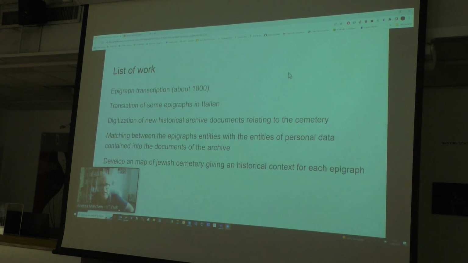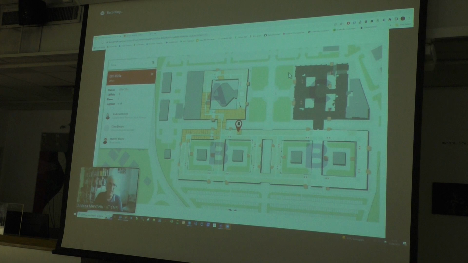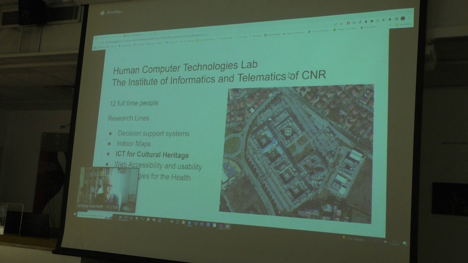And in this slide, we present a work that we have done and that we want to reuse for the project, where you can see the map of our area. Do you remember the area that I presented where there is our institute? I show you this slide. Okay, you can see this is the area that contains our institute. Our institute is located here.